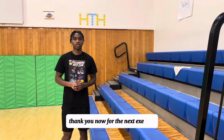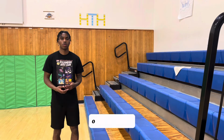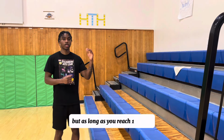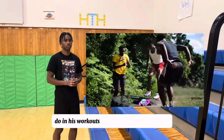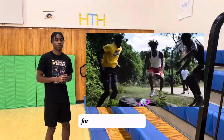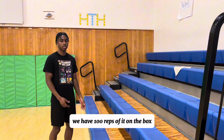Now for the next exercise, we have a set of 100 box jumps, and you can break this down into 2 sets of 50 or 4 sets of 25, whichever works for you, as long as you reach 100 reps. I call these John Morant box jumps. This is a workout we've probably all seen John Morant do in his workouts to improve his vertical jump, where he repeatedly jumps on a tire for part of his plyometrics. So today we're going to be doing kind of the same thing. We have 100 reps of it on the box, so let's get into it.